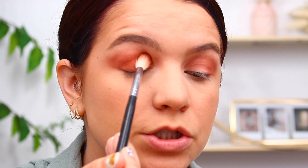Next, we're going to bring in a little more of those terracotta colors — going into Coin. I'm going to blend that into my crease. Then we're going into the shade Hit It Big and putting this all over my lid. This one has those tiny flecks of gold that ColourPop does, but it's still a matte shadow. I think a good orange all-matte moment would be really nice if you just did this shade with the others all over your lid.